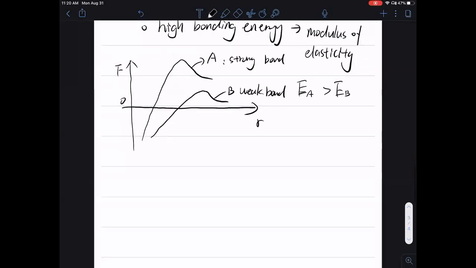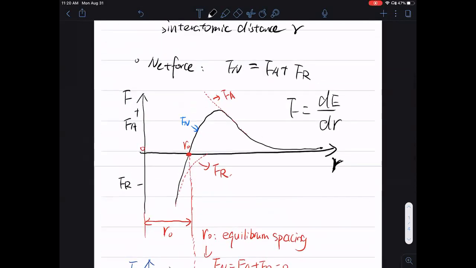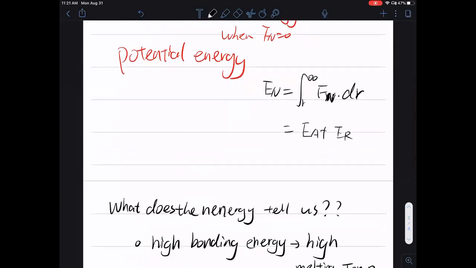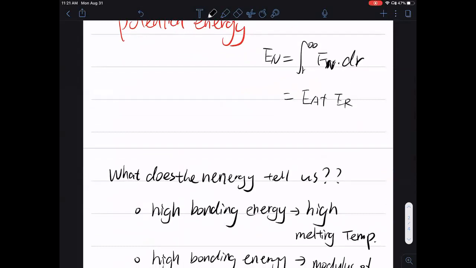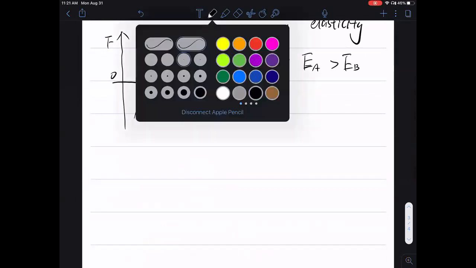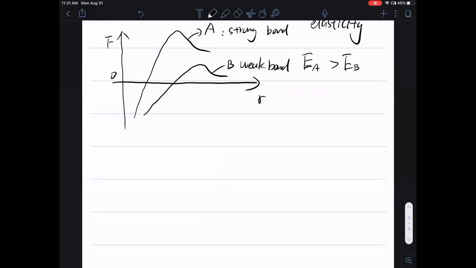That plot tells you the mechanical property of a material. And besides Young's modulus, it also affects how the material expands at high temperature. We all know if you're heating up something, the volume will expand, right? If you cool down something, the volume will shrink or contract. So the bonding energy would also affect that.